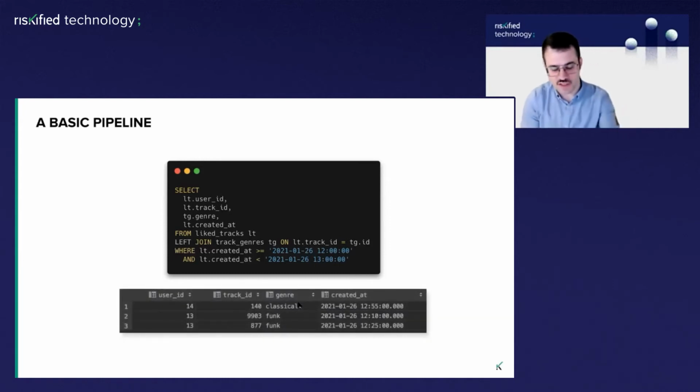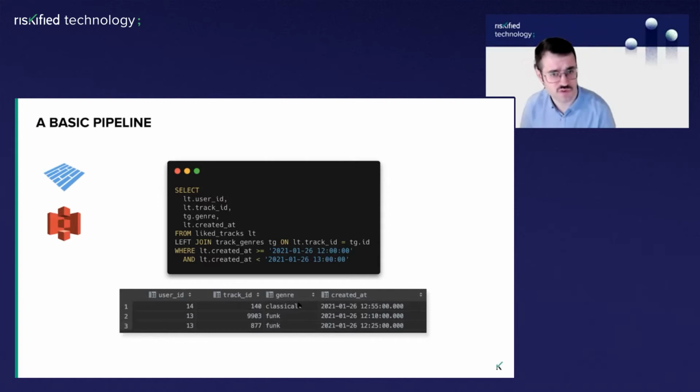And we get something that looks like this. We've seen something similar a few slides ago, but this is just the information in the hour we're talking about. We get all the likes performed by users in our system in that hour, and we unload it. In our case, we use S3 because we're on AWS, but you can use whatever cloud storage you're using. And as I've said, we unload it into Parquet files.